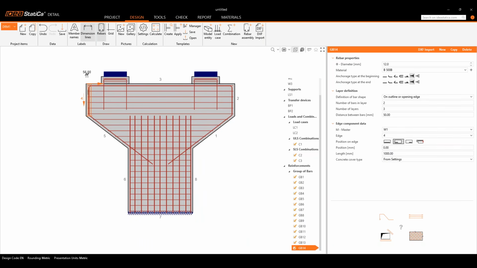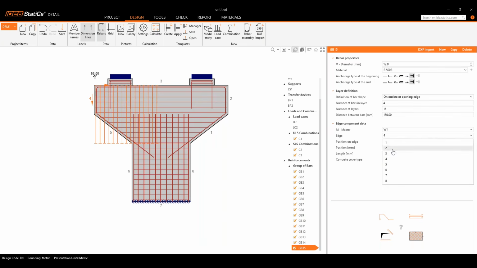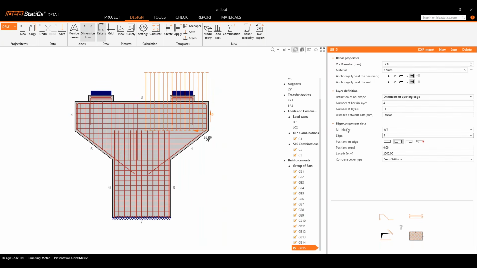From the start, meters, and I'm going to change this to number left 4, and this one should be 1550. Okay, now this is symmetrical. All I have to do is just copy and change it to the edge number 2. Of course, it's mirror image, so we need to do some adjustment as well to make it mirror.